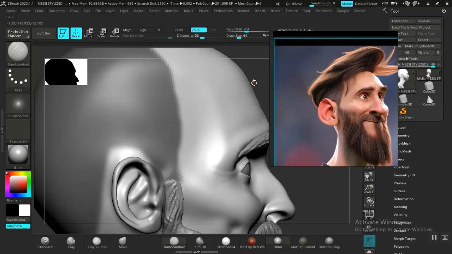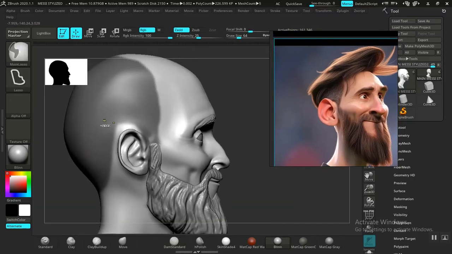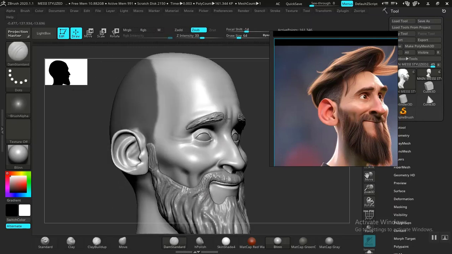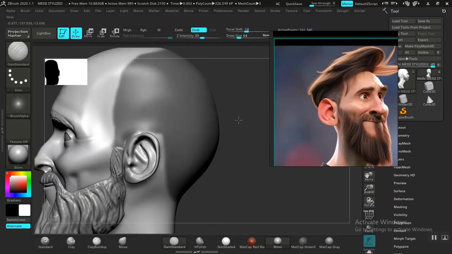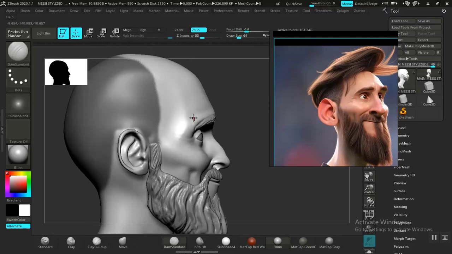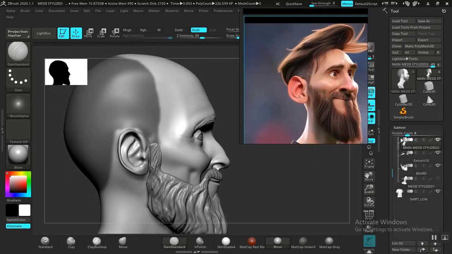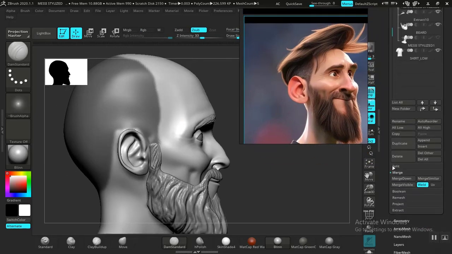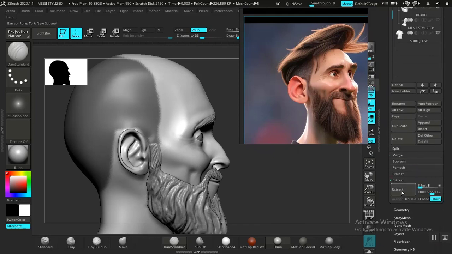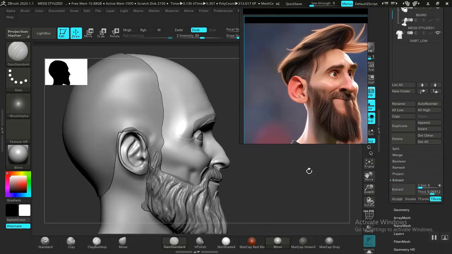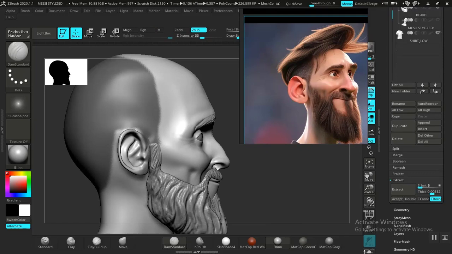Just check this through again to be sure. Mask out this part. I'm going to make the mask a bit closer to the ear and exclude some part of the ear also. Let me isolate this.